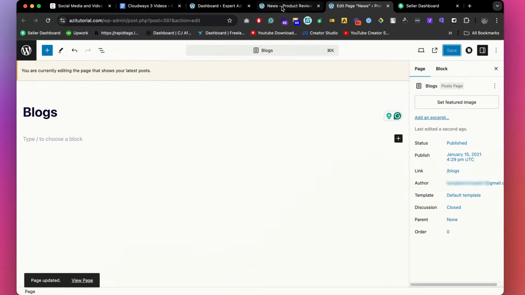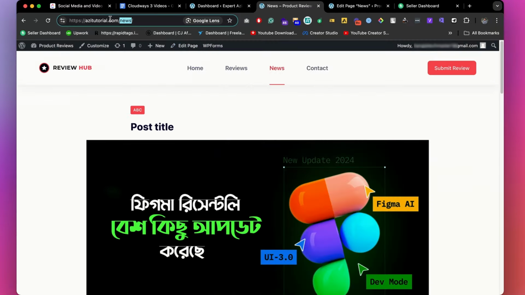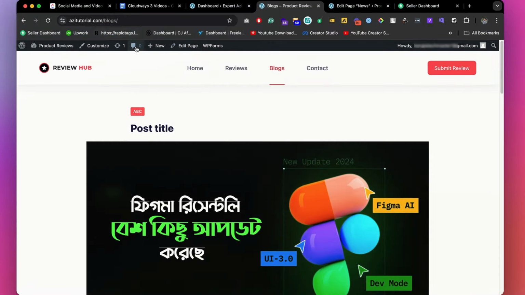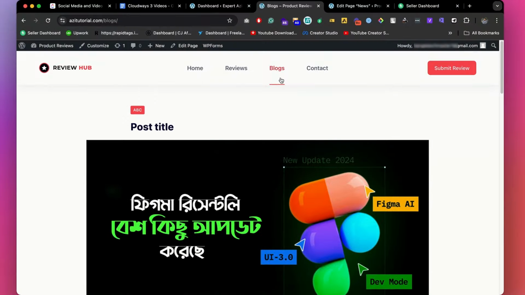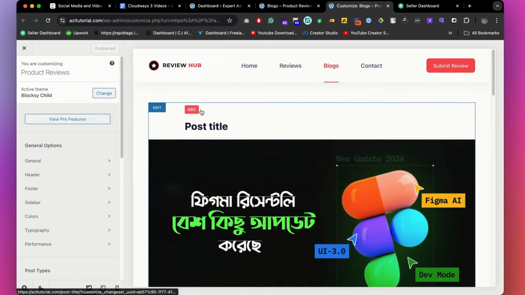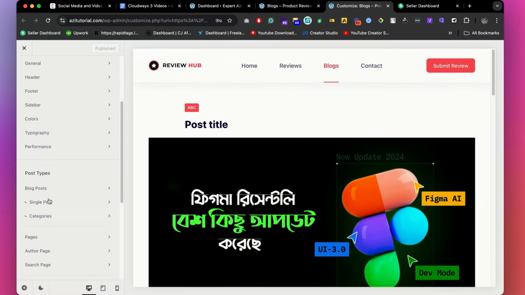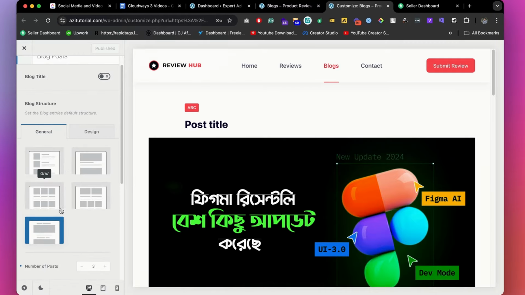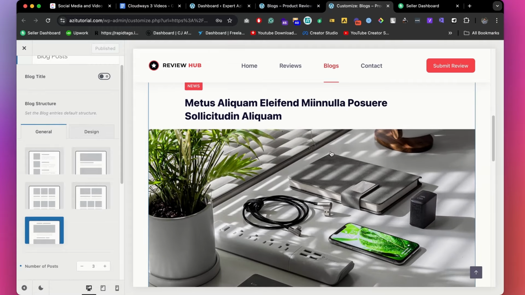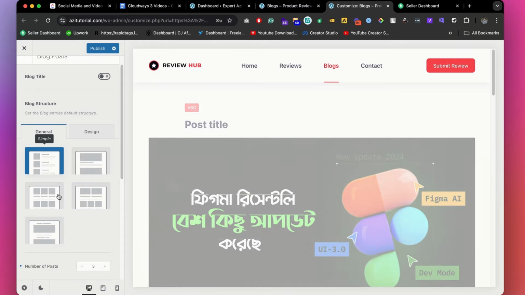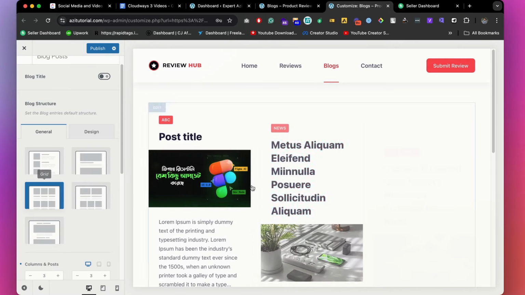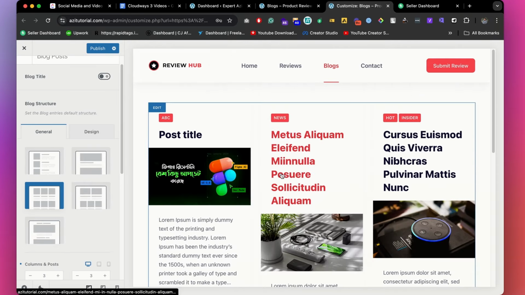Click on the save button, go back to this page, and now I'm just going to search here for blogs. As you can see, now it's almost changed. So let's click on this customize button to make the changes. And inside here, let's go to this blog page, just go there, click on this page. And now as you can see, this is the design right now. So I'd like to make it something like this, or this type.